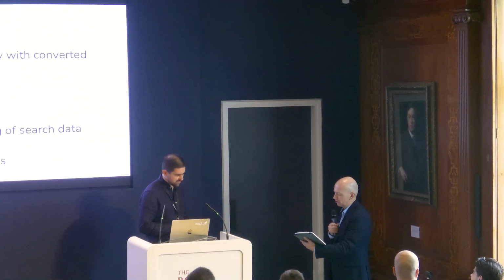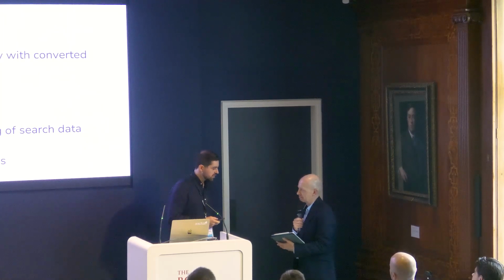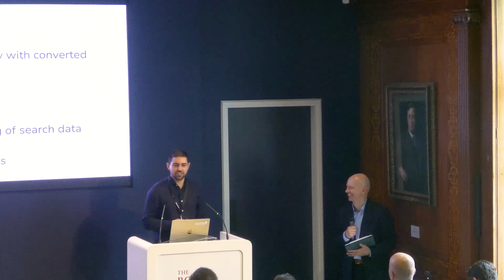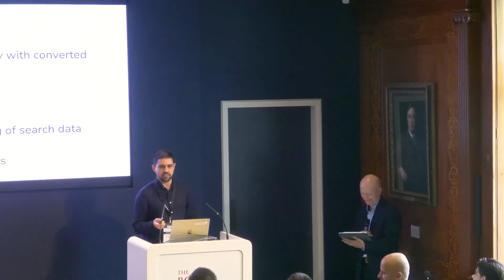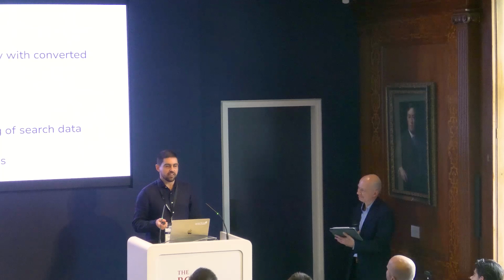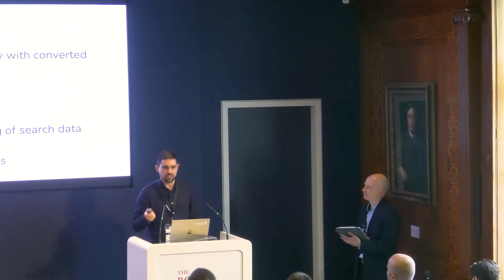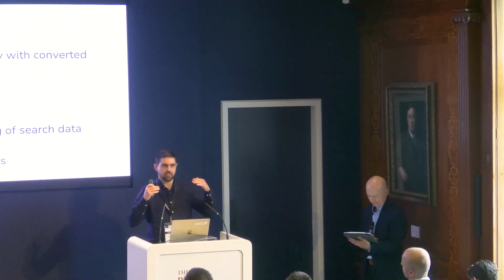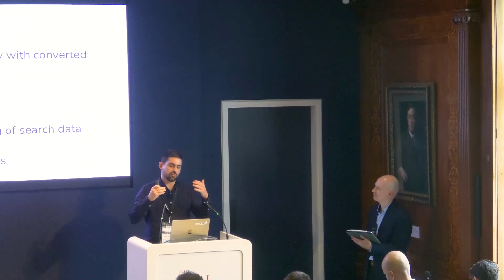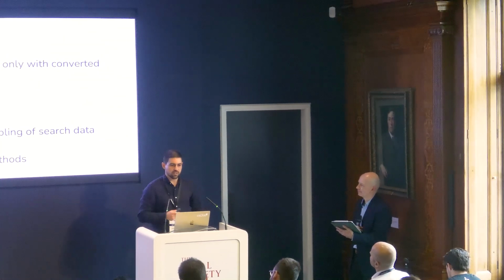To use only converted data, do you need a 50-50 split? No. You don't need that. You just use it as a propensity. You can use whatever value you want. So if you get 90-10 or 80-20, you just scale them proportionally. If you have 20%, you scale them by 1 divided by 0.2. That's just it.